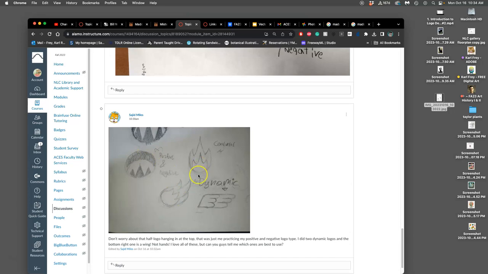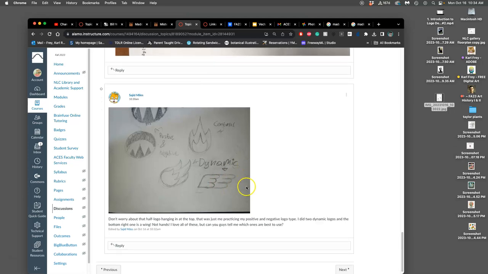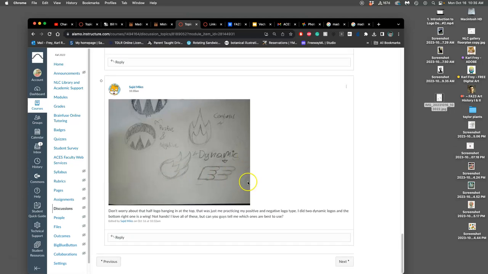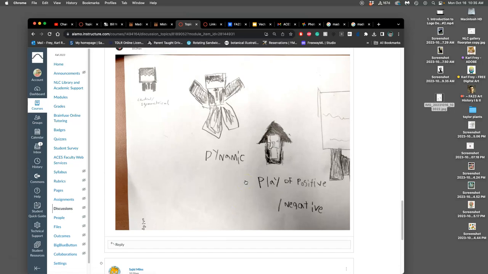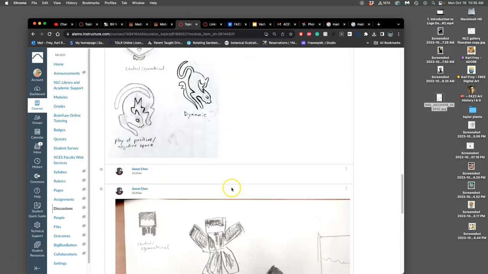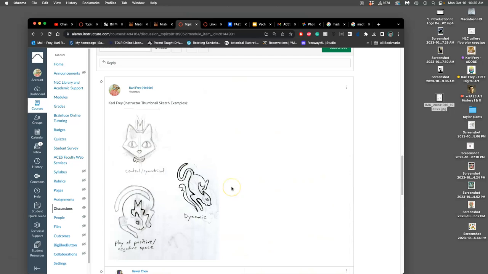And you get credit just for your attempt at it, right? Not all of them need to be wonderfully successful or that you're excited about turning into vectors. Because once you get input from other students, then you'll decide which one you want to turn into a vector. So how did I modify mine already based on reference?